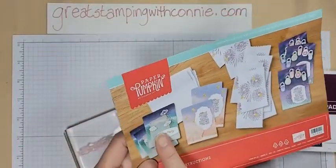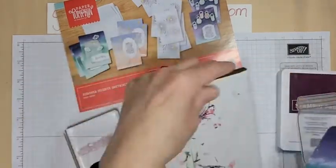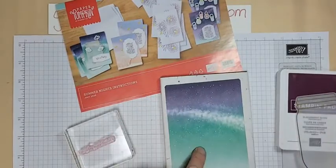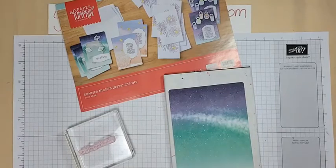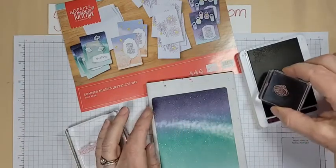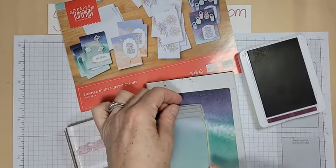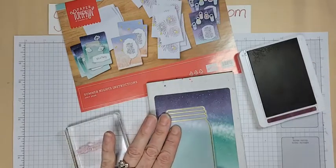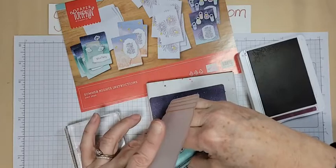I'm just going to wing it a little bit. It's not a really difficult card. This is my half Stampin' pierced mat that I've covered with paper — all of the Paper Pumpkin kits will have photopolymer stamps, so it's a good thing to have around. If you don't, there is a piece of cardboard that comes in all of the kits you can put underneath to make a bit of a cushion. This one — they give you a vellum mason jar to catch your fireflies, so we are going to put a couple fireflies in our jar.